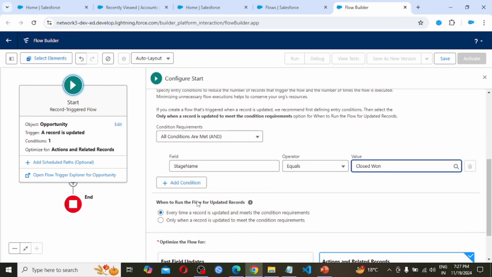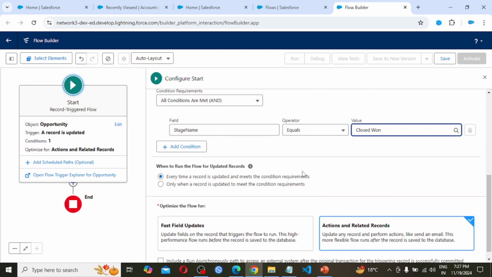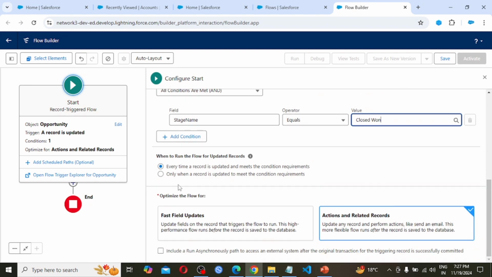So when to run the flow for updated records, every time a record is updated and meets the condition requirement. So every time when the record is getting updated, I want to run this flow.